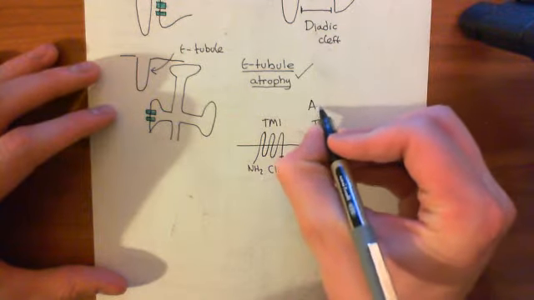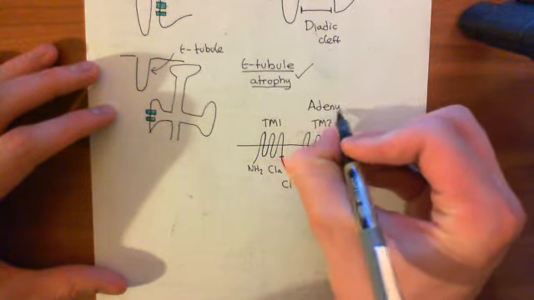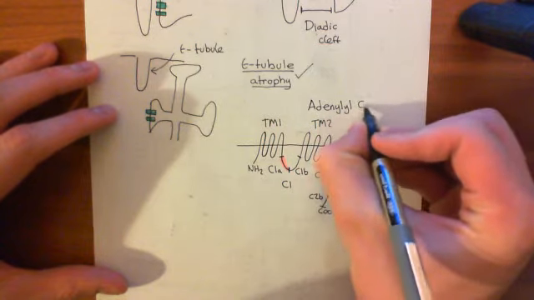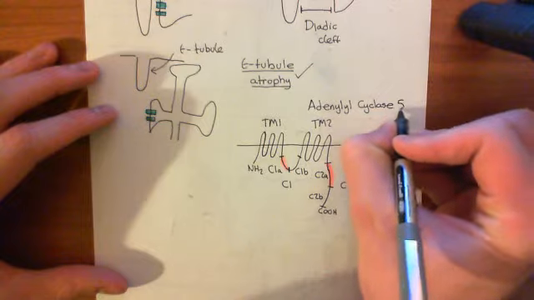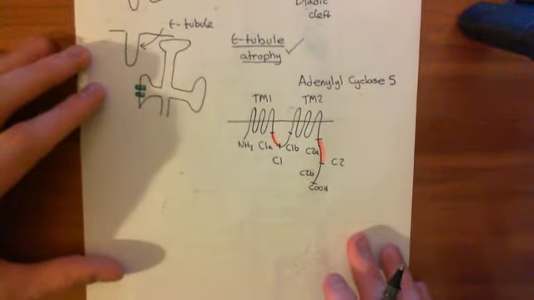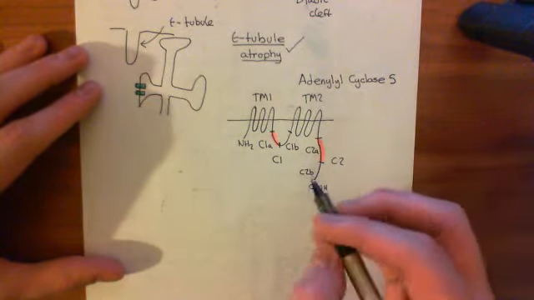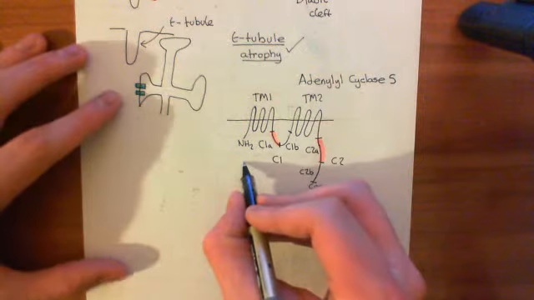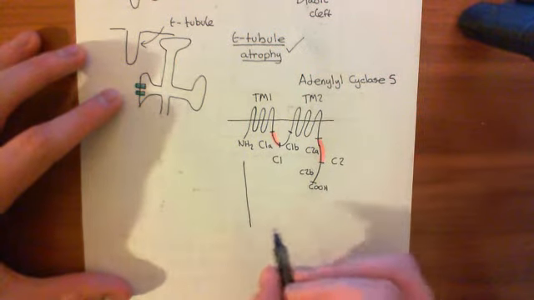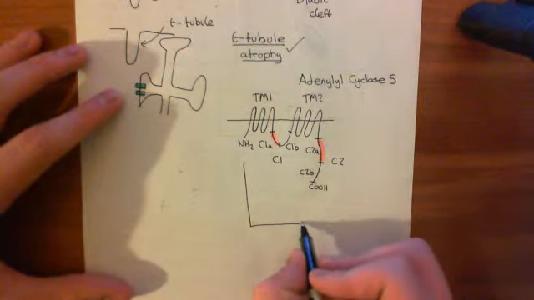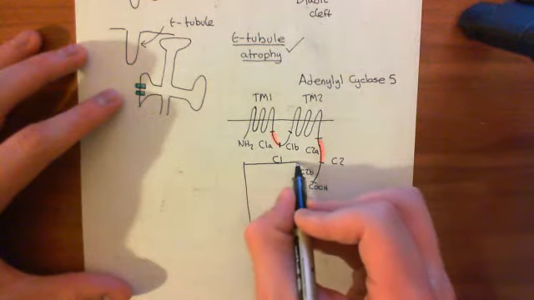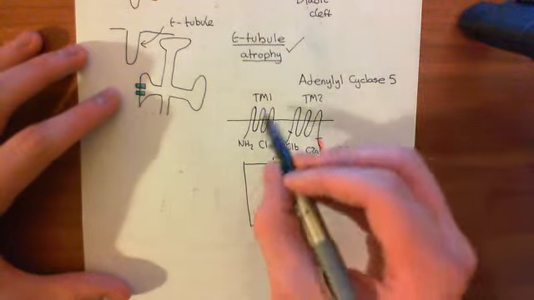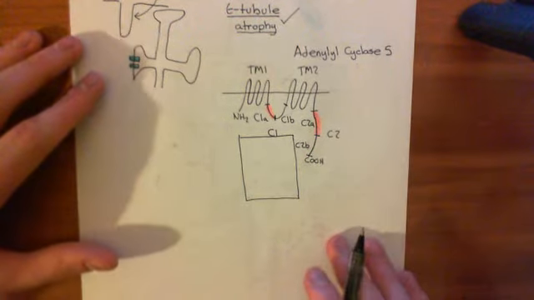So this is an adenylyl cyclase enzyme. So adenylyl cyclase, and it's specifically adenylyl cyclase 5 that's going to be involved in our complex. So this protein binds to another protein. So let me show this next protein that it's going to bind to. So I'll just denote this next protein as a great big blob, which seems very blunt when this protein was drawn out with such intricate details.